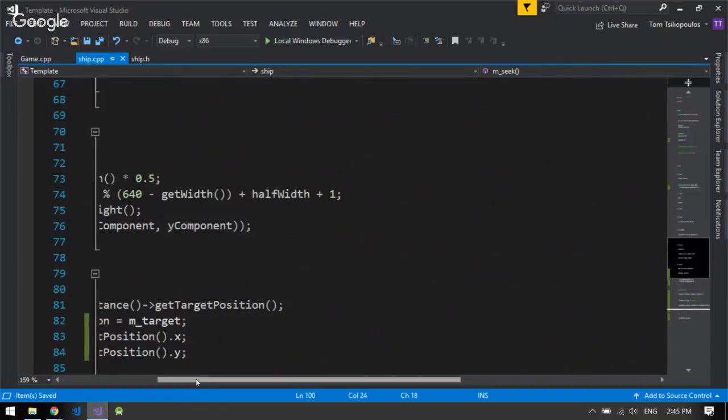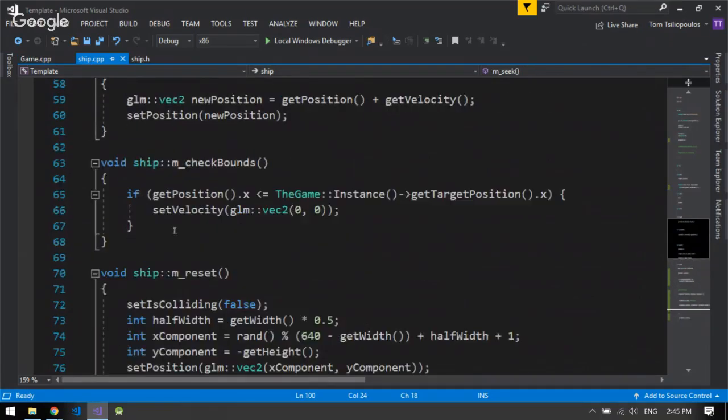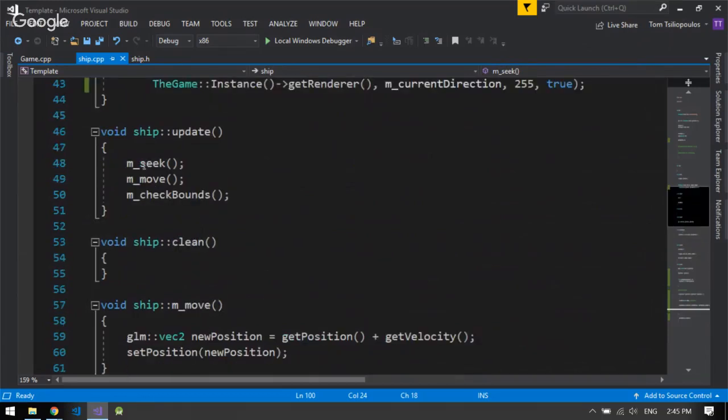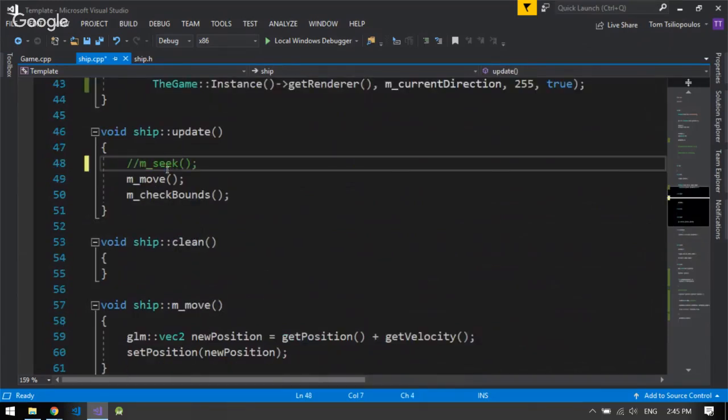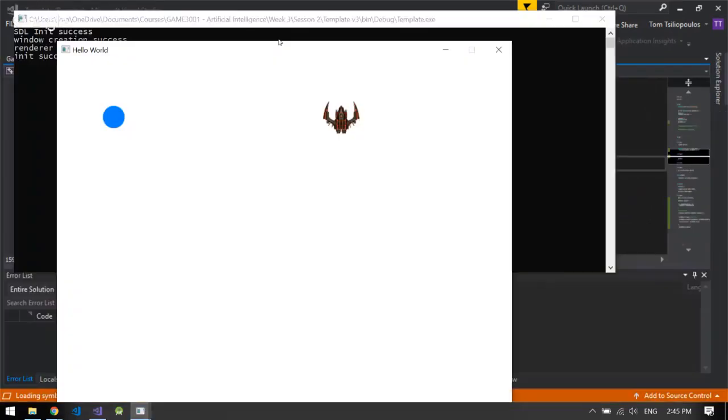Seeking is being called inside the update function, which is right here. I'm just going to comment it out. So no more seeking. How does my ship move? How do you think my ship is going to move now based on my current code? Will it turn when I'm moving left and right? Do I have any turn code right now? The answer is no, right? So if you actually see my ship, and this is a hint for you guys, it just literally does this, right? That's unrealistic.